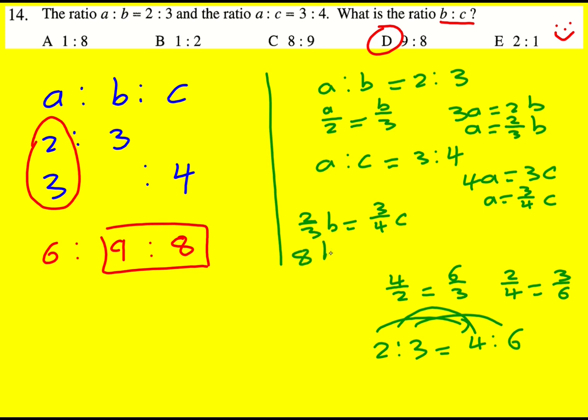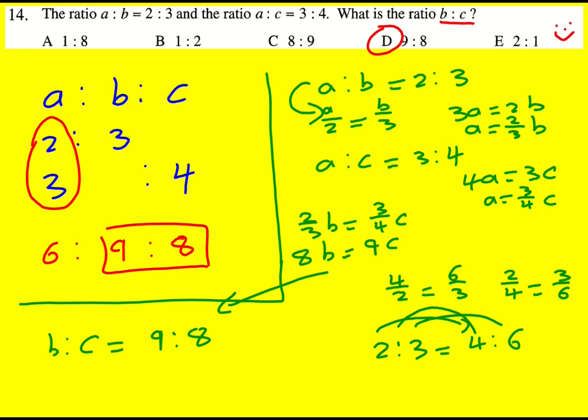Multiply through, I'm going to get, like cross multiply, 8B is equal to 9C. And from that, we can work backwards and say B to C is going to be 9 to 8. Just go in the opposite way to how I went from here to here. I think it can be a little bit complicated sometimes using this idea. Just be really careful with it, but there will be times when it would be important to go from ratio equations to fractional equations. So that's why I give it as a second method here.